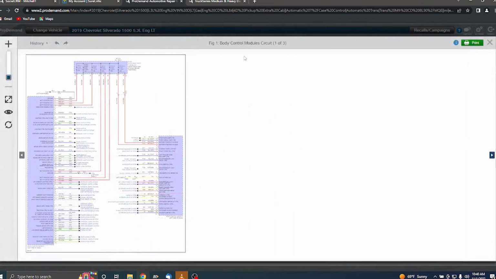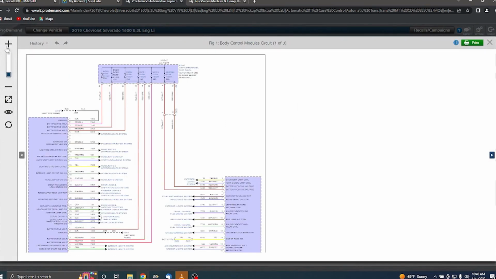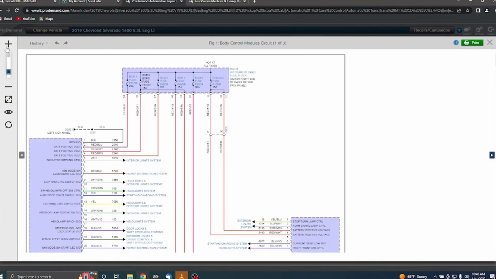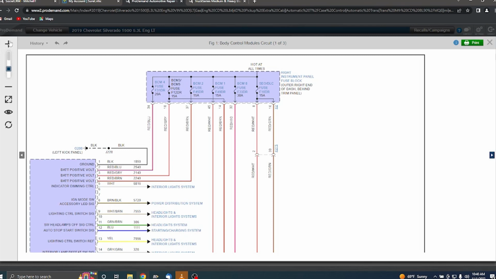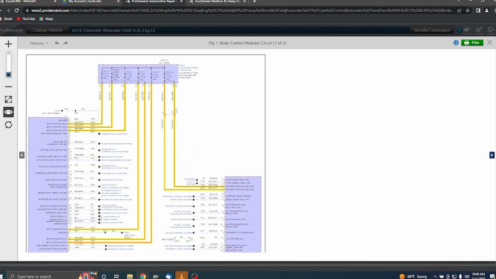Click into the diagram itself to make it full screen and give me the ability to interact with it. So I'll zoom in a little bit here. The first thing you'll see is that our diagrams are in full color. You have the ability to interact with them as well. So I can move my mouse and click on wires, highlight the wires that I want to look at. I could actually click on a component and it'll highlight everything that's attached to it. I also have the ability to gray out the wires that I don't want to see. So when I'm looking at a more complex diagram, it makes it really easy to see where I'm coming from, where I'm going to.